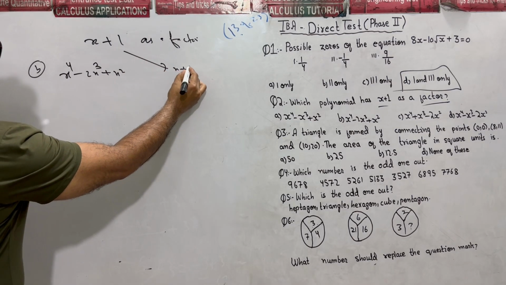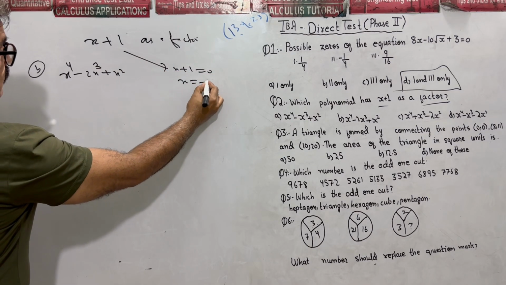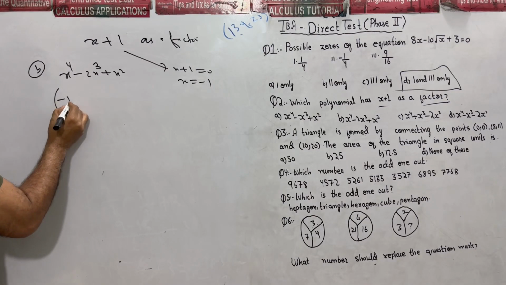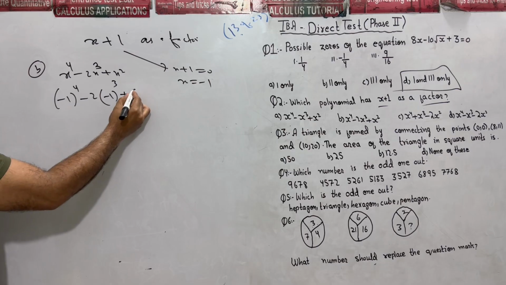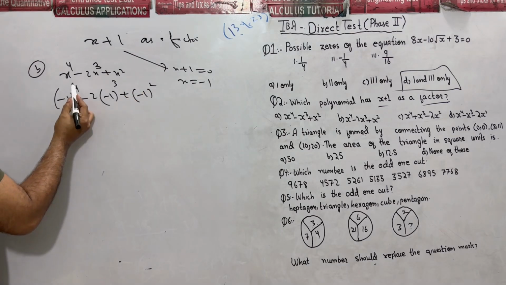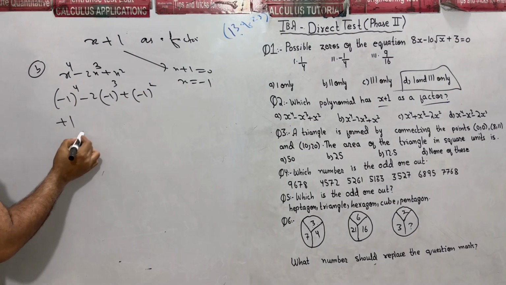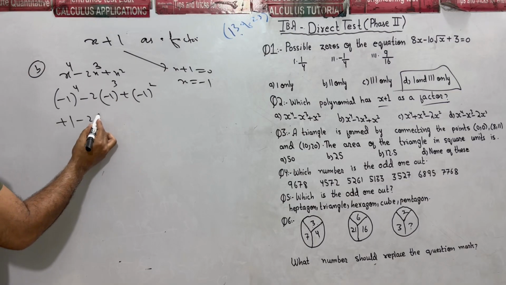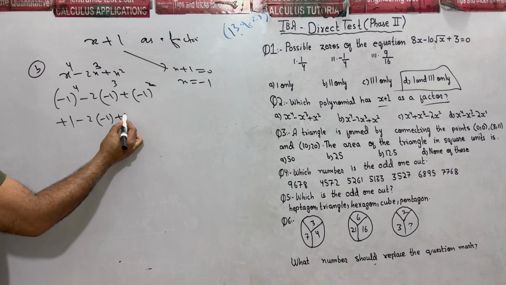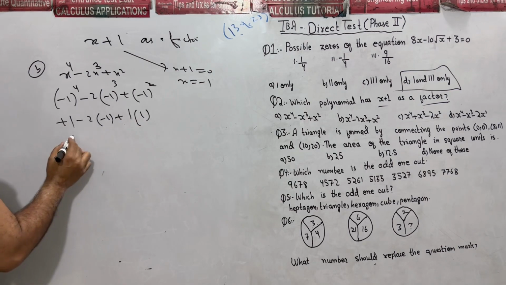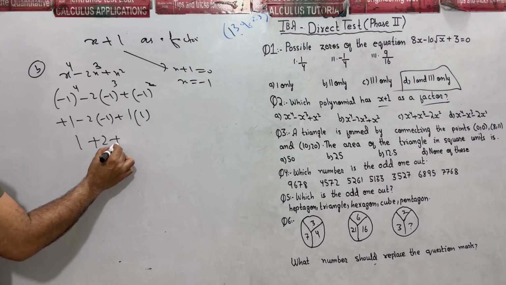Same, x plus 1 is equal to 0 leads us to x is equal to negative 1. Plug in here: minus 1 raised to 4, 2 times minus 1 raised to cube, minus 1 raised to square. Power is even, minus will be turned to positive. Power is odd, minus will remain intact. Power is even, minus will be turned into positive. It will become only 1. That's 1 minus plus 2, that's 1.